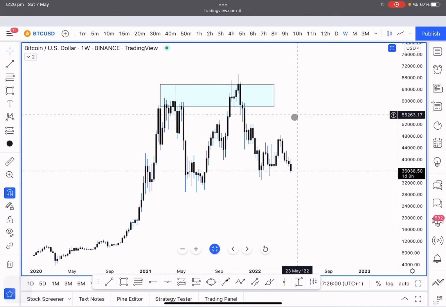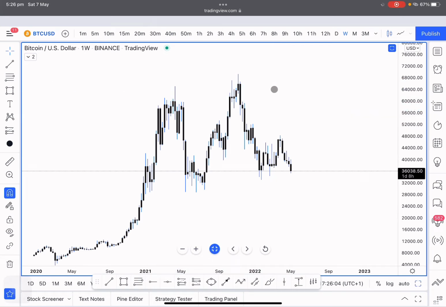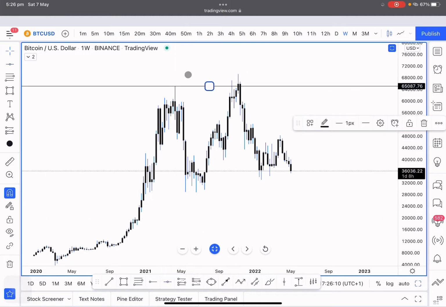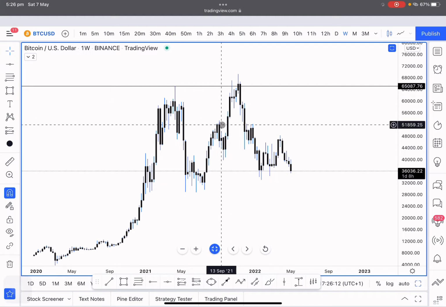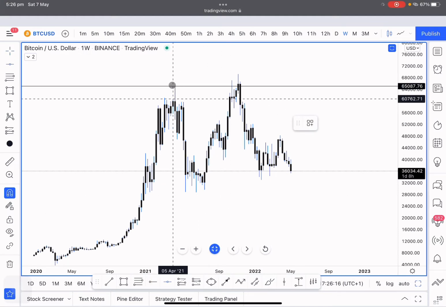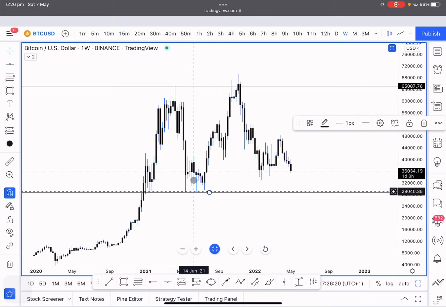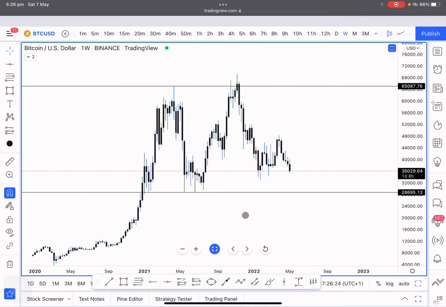Now obviously this is the weekly time frame. On the weekly, I do not draw my supply and demand areas. However, what I do is get my horizontal lines and place lines on the wicks, the highest point the market reached and the lowest point. So this here is a range, between this high and this low, correct?